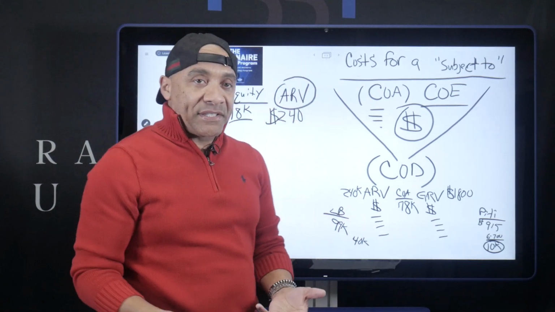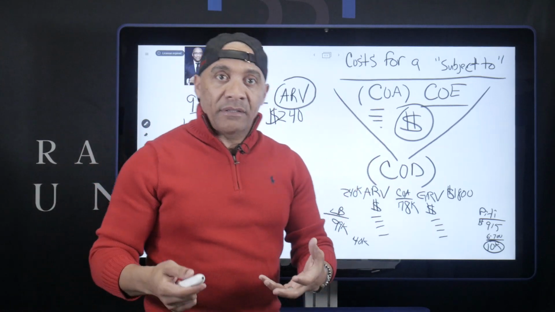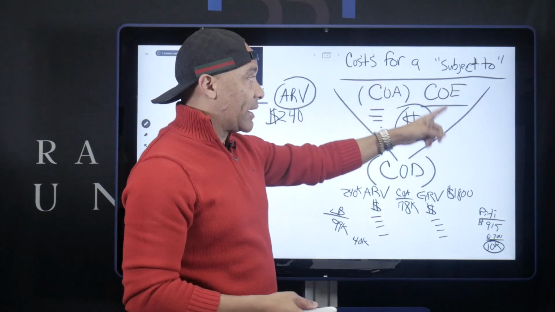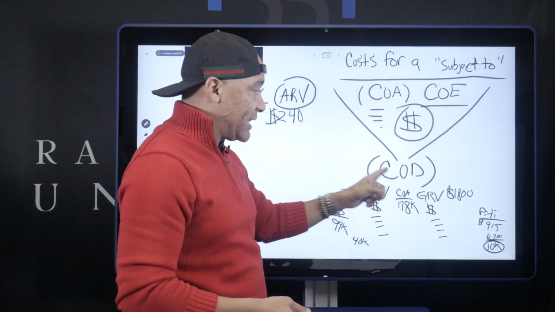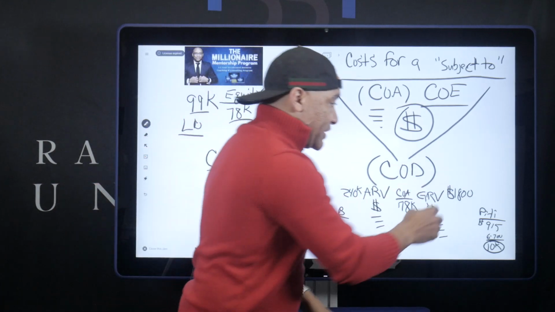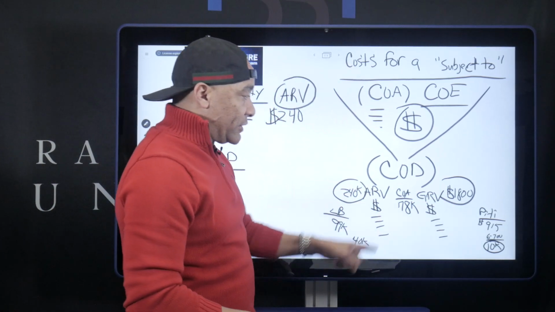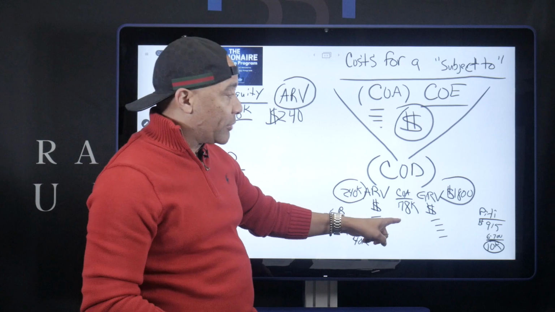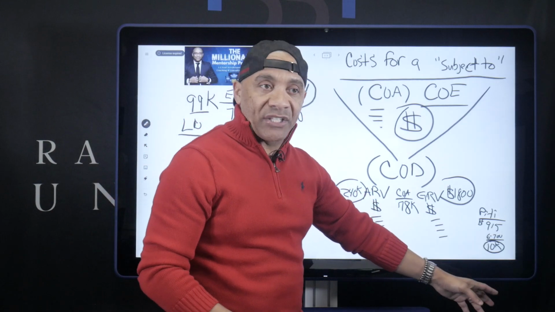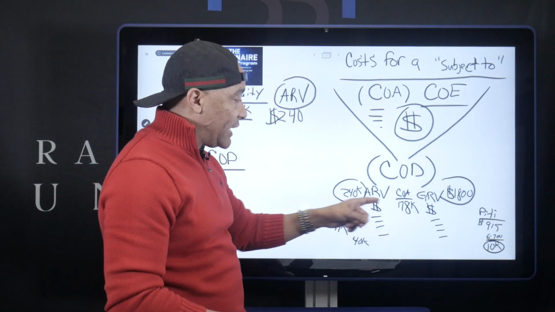So I had to make a decision. But how can I make that decision? When I'm gathering the data to determine what my costs are for this subject to, I'm going to look at my cost of acquisition, what that number is, and then I'm going to come back and look at my cost of disposition, which is either going to be rent or sale. I'm not going to put $78,000 in a property just to make $10,000 in 12 months, plus have tenant issues, plus something can go wrong.